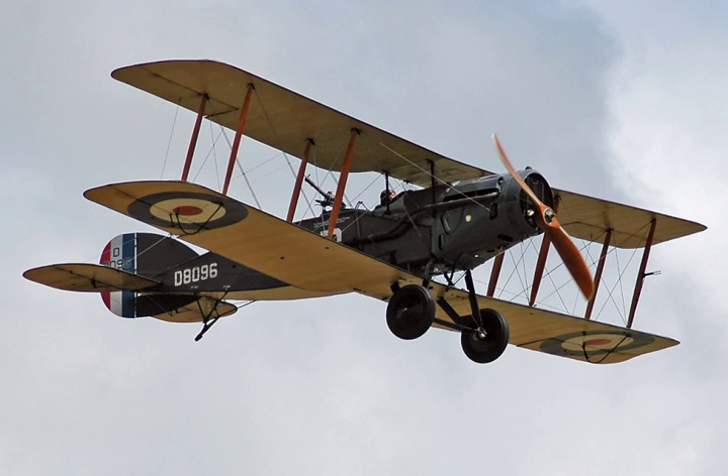Days prior to Christmas 1916, the first deliveries of production F-2A fighters were completed, No. 48 Squadron at Rendcomb being the first operational unit of the Royal Flying Corps to receive the type. On 8 March 1917, No. 48 and its fighters were deployed to France in preparation for action on the Western Front. Hugh Trenchard, 1st Viscount Trenchard, was keen to get the F-2A fighter ready for the upcoming Second Battle of Arras, aiming to surprise German forces, which led to restrictions on its deployment prior to the battle. The first offensive action crossing the front line occurred on 5 April 1917, deliberately timed to coincide with the British offensive at Arras.